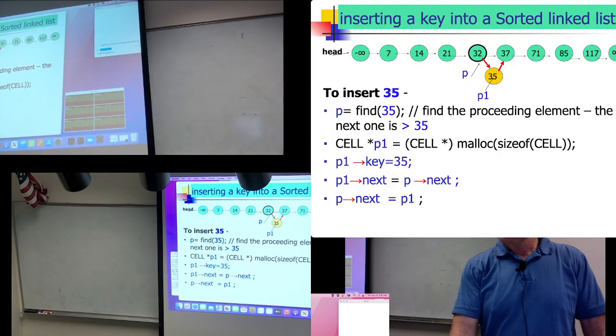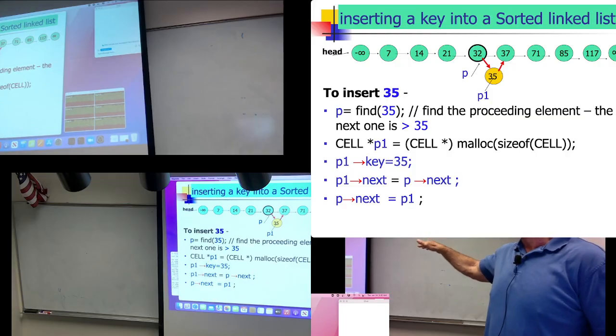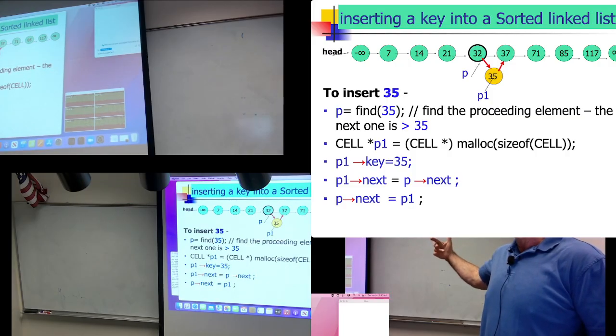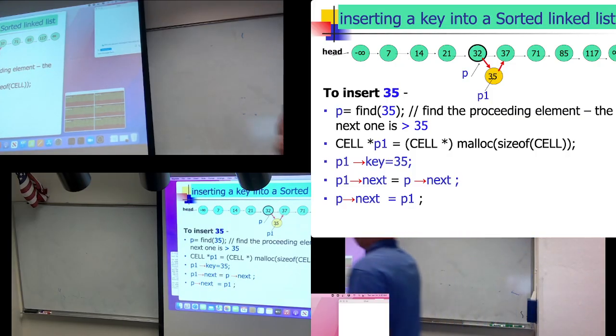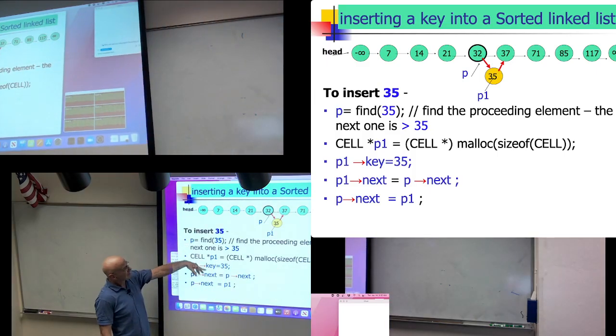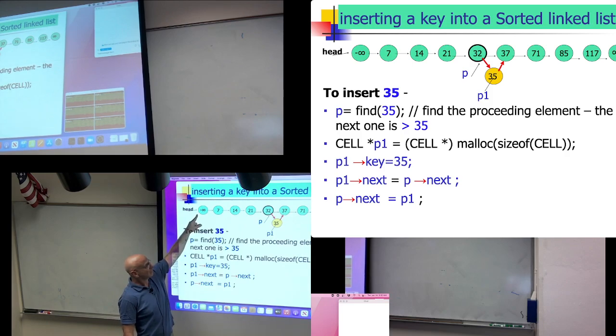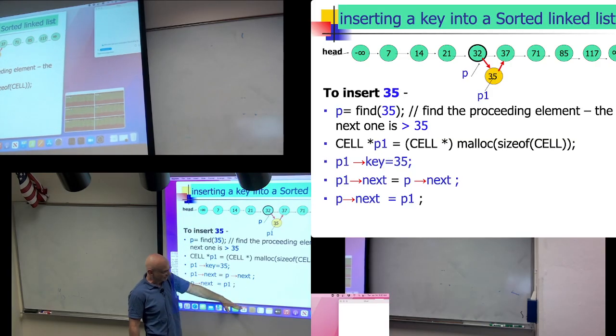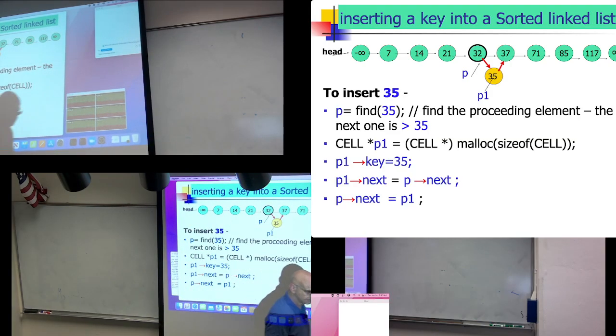Okay, and once again, nothing in this code cares whether you are inserting before or after the very last element. And in the same way, the code doesn't care if you are inserting a very new first element in the list. The code is the same. If I start when P points to the infinity and I want to insert 4, the code will be word by word the same.